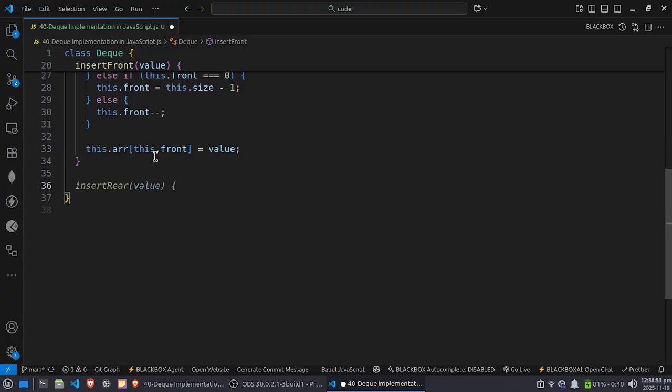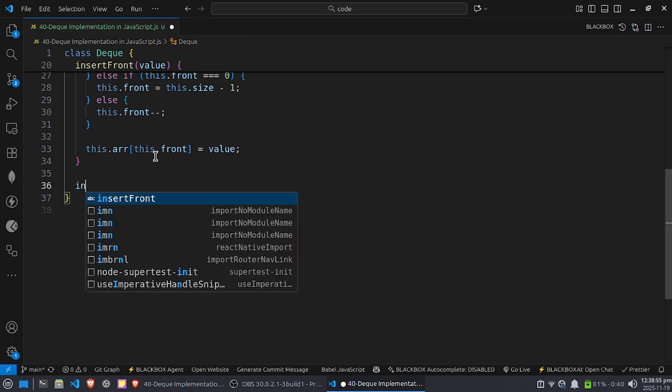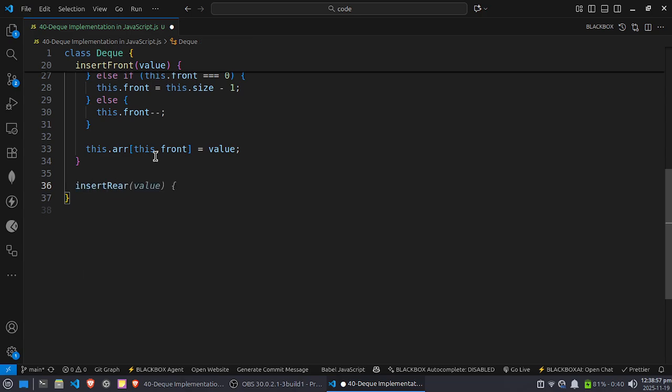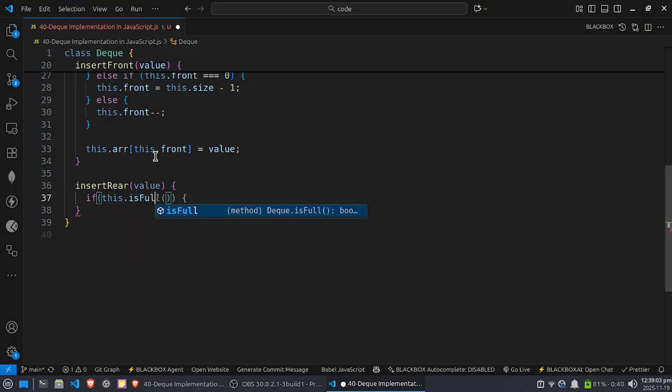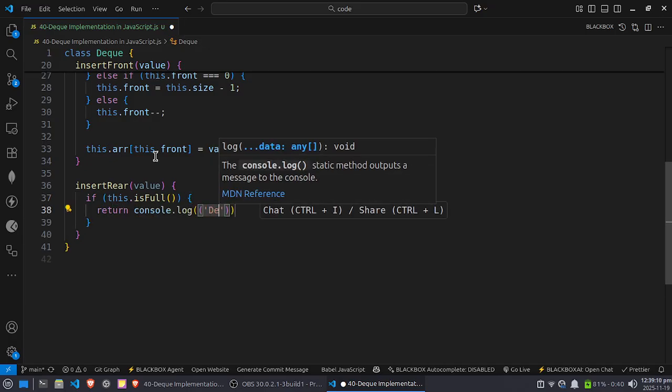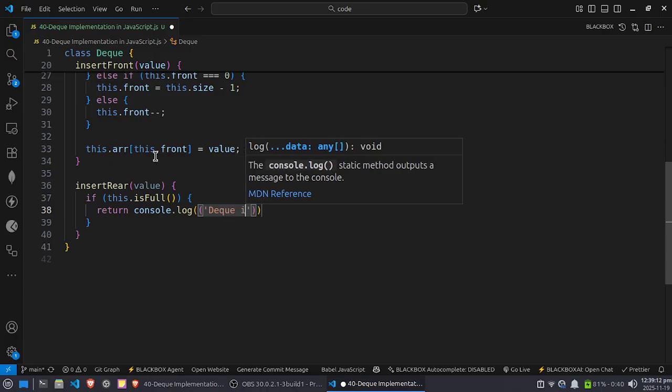Now next is the insert rear position. insertRear and it takes value. If this.isFull, then return console.log DQ is full.